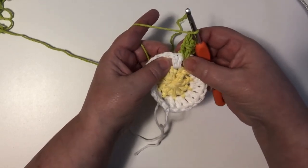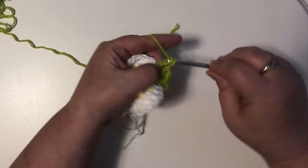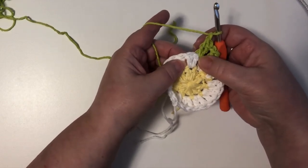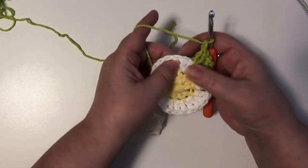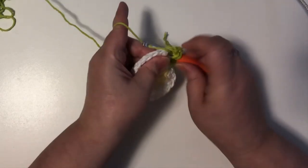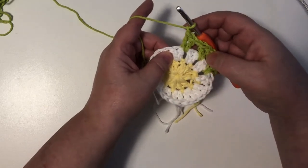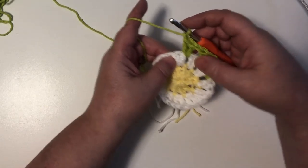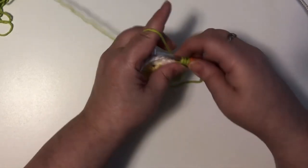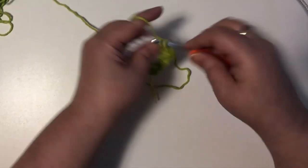Chain one. Now we're going to skip our next two double crochets, the white ones, and we're going to do two double crochet over here in between these two. Chain one. We're going to skip our next two double crochet, two white ones. We're going to go between those in the next set. We're going to do two double crochet. Chain one. Again, we're going to skip our next two double crochet from the row before, our two white ones. We'll do two double crochet.